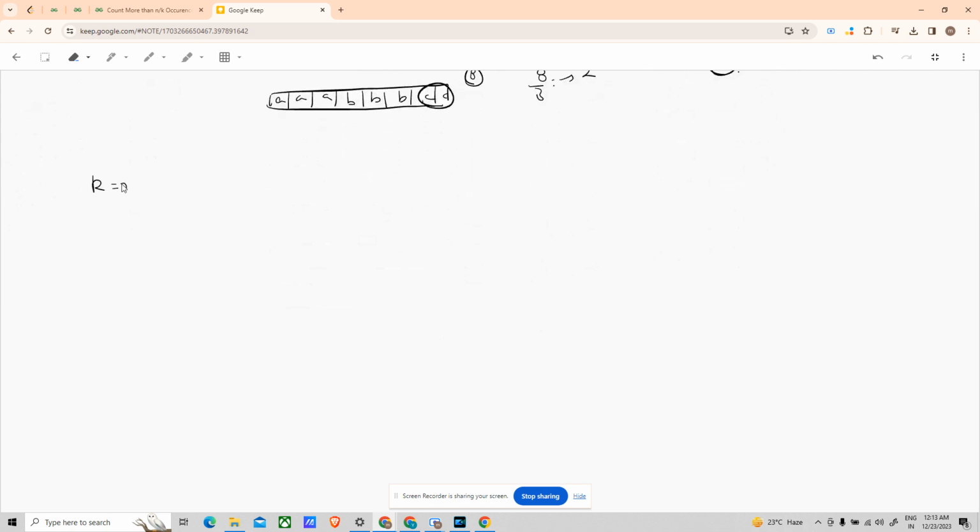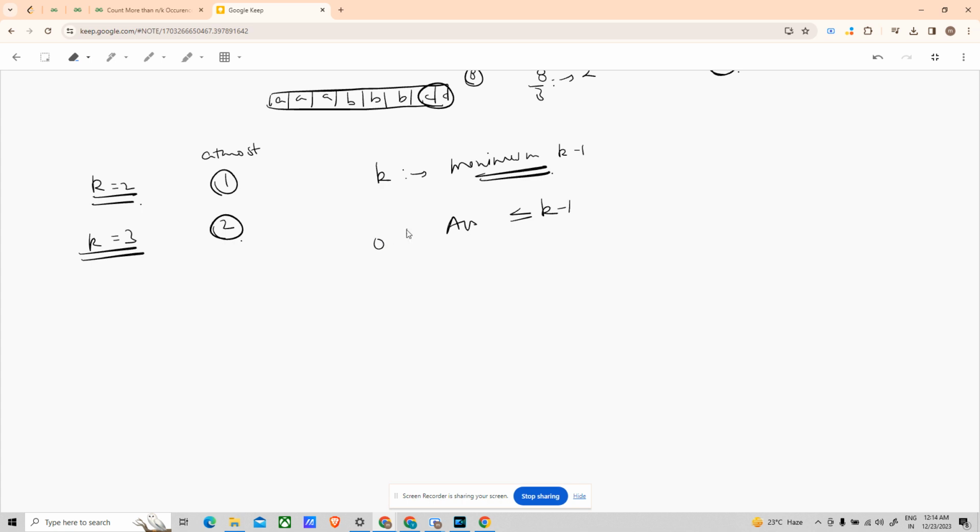When k was equal to 2, we were able to observe only at most one. This is the at most value of n by k occurrences. For k equal to 3, 2. That means for k, the answer could be maximum k minus 1. So the answer is always less than or equal to k minus 1. This is the range of the answer.